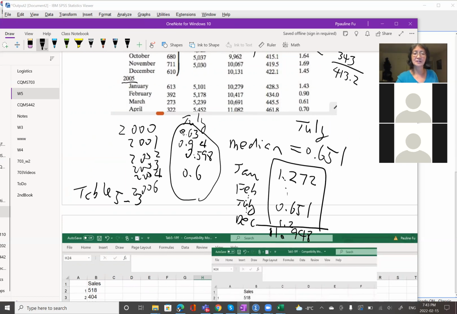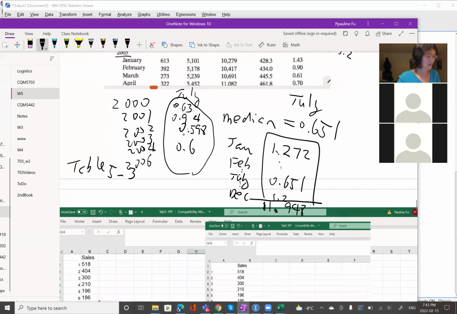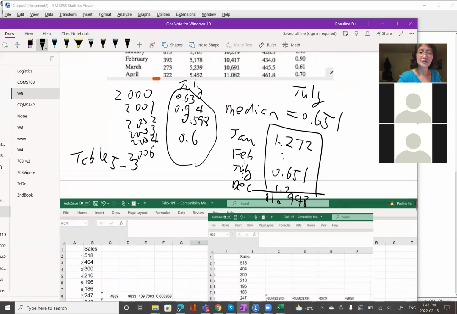And to do that, you need to do a multiplier. You use 12 divided by 11.948. The result is the multiplier. And this number is 1.04004.